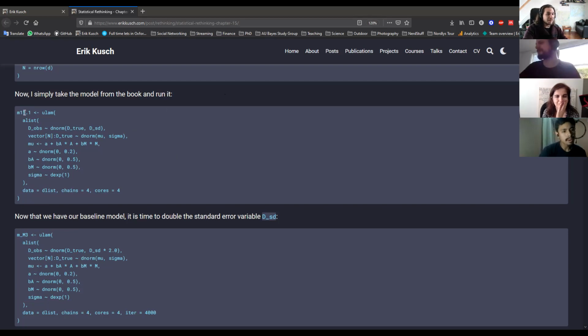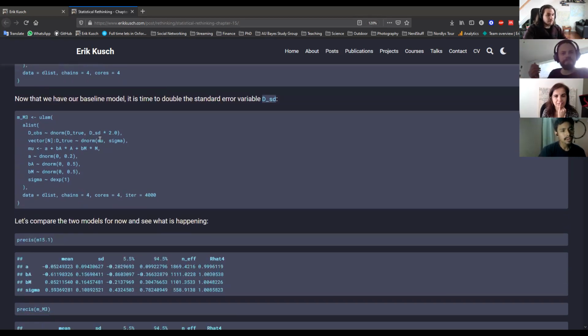So now I just run the baseline model, which has the normal standard deviation here, just to have this ready for comparison in a second. Now that we have that, we can run our... Do we agree that when you have wider standard errors on the measurements, then you would have more shrinkage, right? Yes. Because suddenly the trend line looks much more credible. Like, if you're here, then the trend line is wrong. If you're here, then the trend line is good, and I was supposed to be down here, right? Yeah, but stop, because I literally have shrinkage plots coming up.